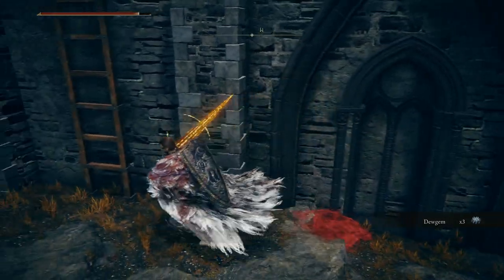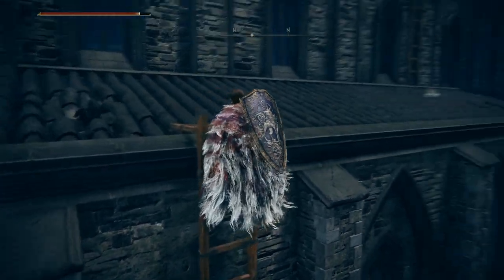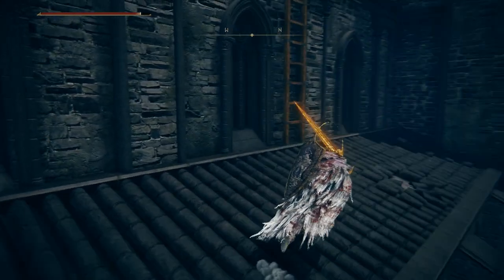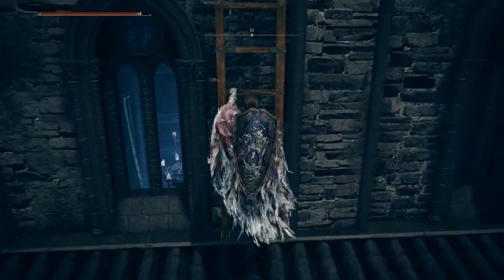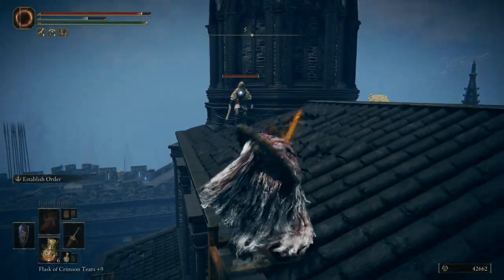Someone died. I can take a guess how. They fell. Whenever you see a bloodstain next to a cliff, just assume they died from falling. Hey buddy, how you been? Hey.